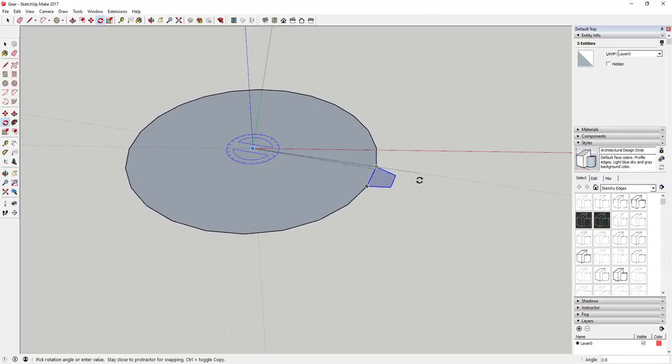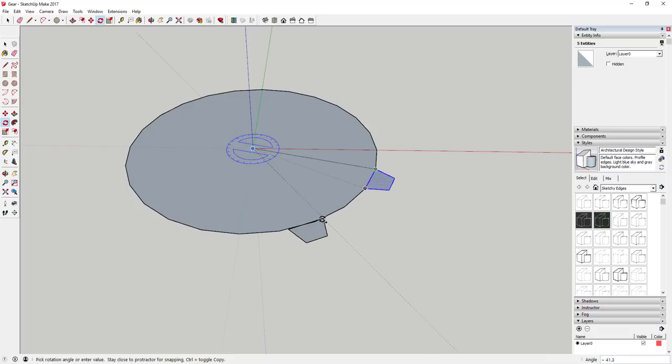Then I'm going to click once. And you can see how if I click once with it selected like this, it's moving my circle around. What I want to do is I want to tap the control key and make sure you're clicking on this little intersection point right here along your segment. But we're going to activate this, we're going to click once, and then we're going to tap the control key. And you can see how what that does is that creates a copy along whatever angle I tell it to.